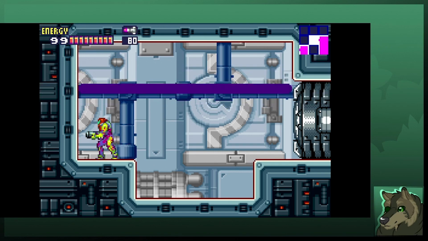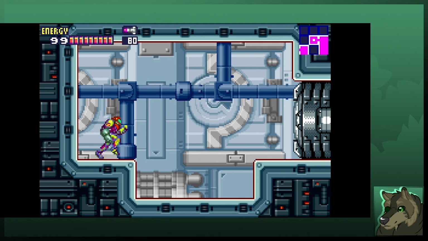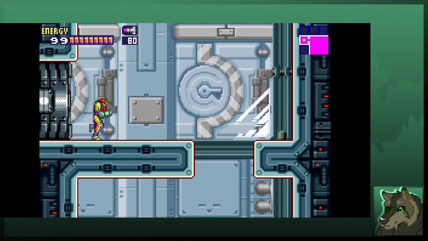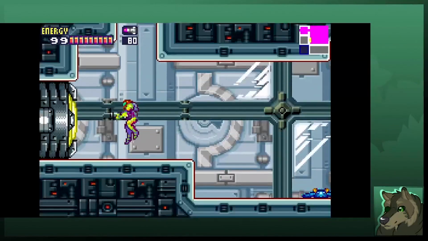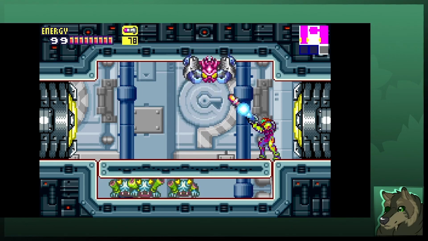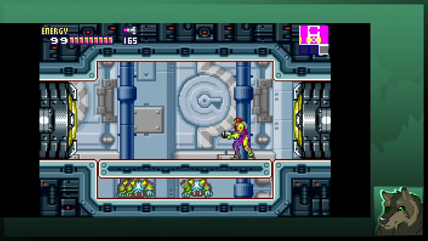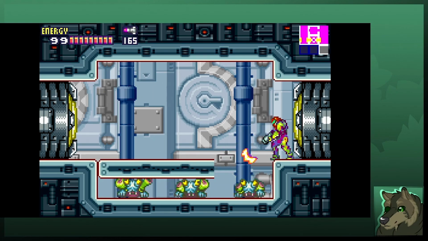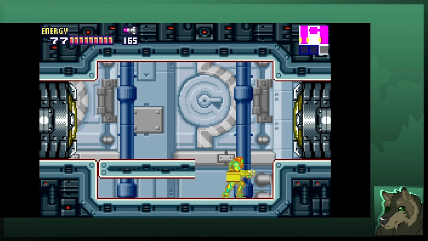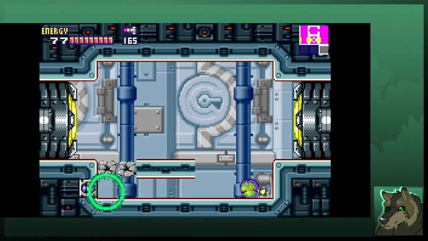Here's our missile tank. And then... so this is a bit of an oddity. Yeah, instead of grabbing the missile tank that's right down here. Oh, I see why, though. Oh yeah, some enemies just can't be frozen. Just how they are. Oh. I'm sorry, but, what?